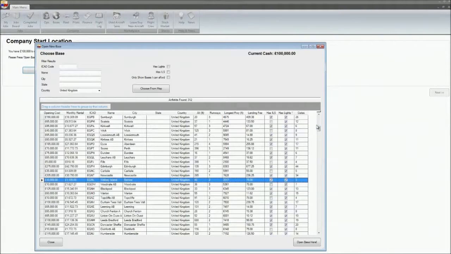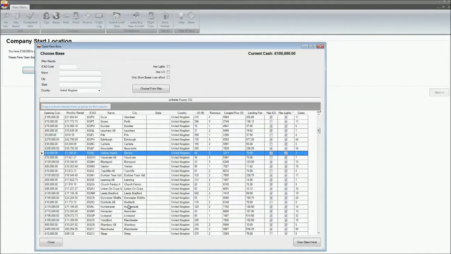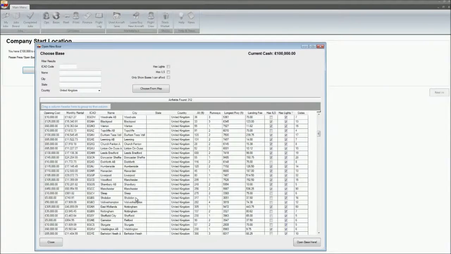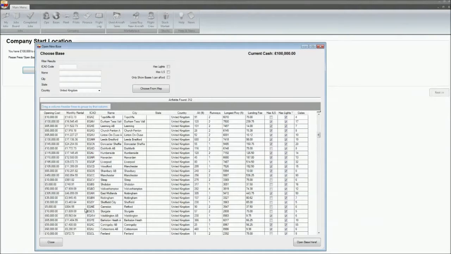Could choose Walney Island. There is another one though that I chose in my current career mode, and I'm just trying to think where it was. Gamston, that was the one, Retford. Now this is only a 5,000 opening cost, a monthly rental of 804.55. It's 90 feet altitude. It has 2 runways. The longest runway is 3,947 feet. The landing fee, look at that, only 37.50, so it's not too bad. It does not have ILS, but it does have runway lights, and it has 6 gates.